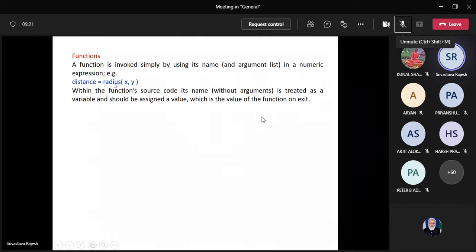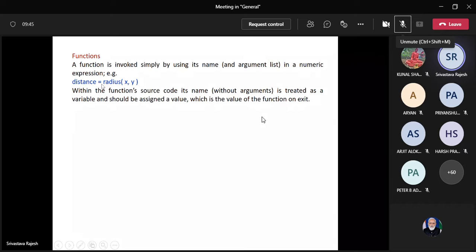Now you can put a, b, or 4, 5, or 6, 7, whatever distance you want to calculate. The difference between the intrinsic function and your function is that you can create your own, which is not available in the computer. So wherever you want to calculate distance, simply give the values and write radius.